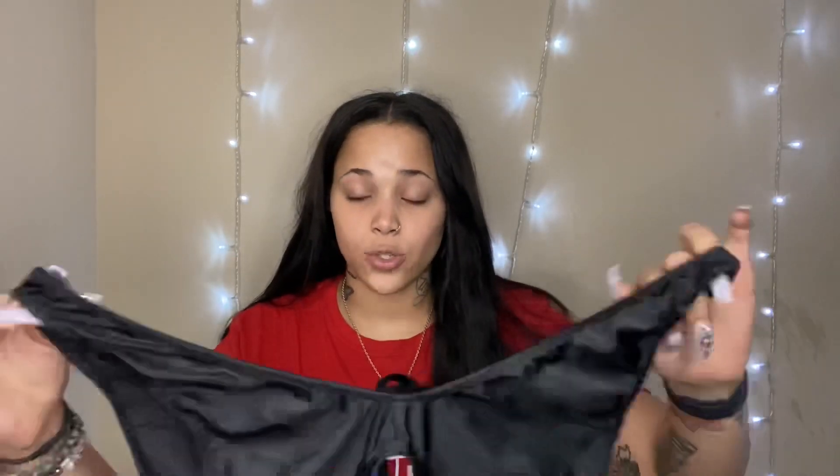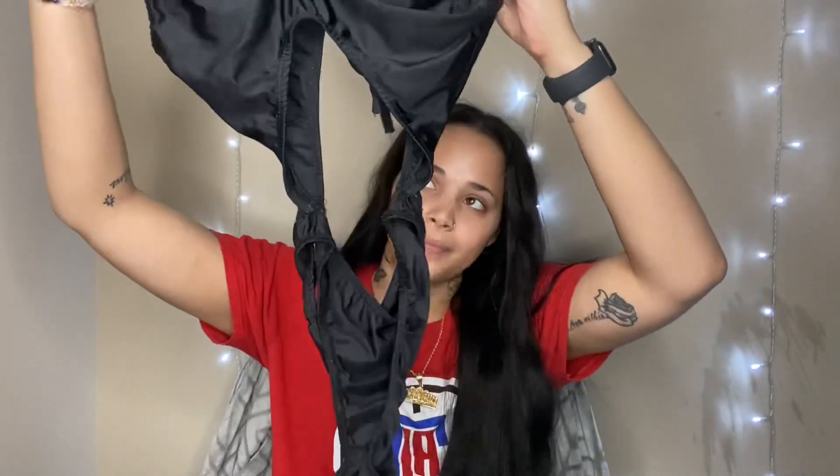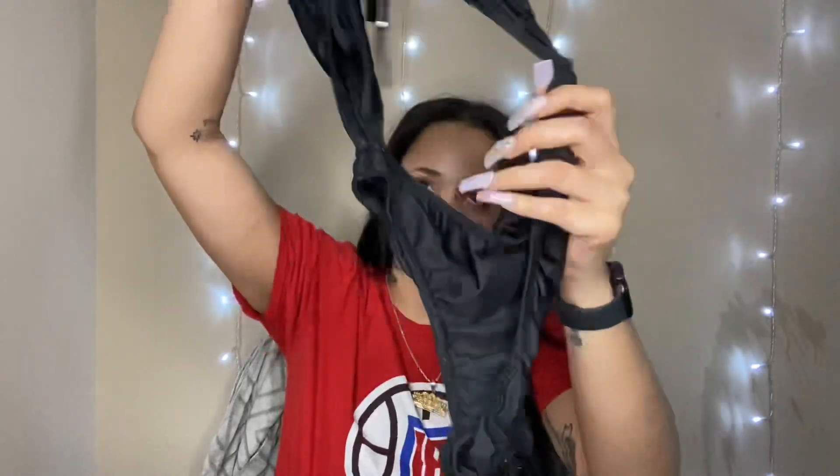I do need to go outfit shopping this week. This is a two-piece that doesn't cover too much — it's one of my favorite outfits. I wear this very often. It's all black and it ties in the front with an open stomach. I actually showed this one in my old YouTube video too because I've had it for a long time.